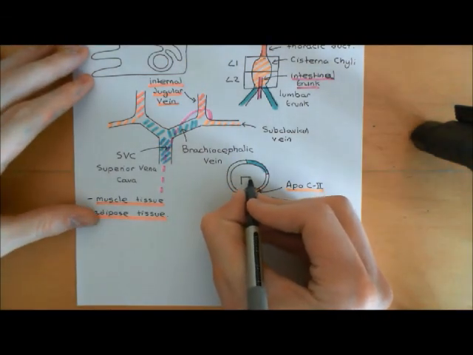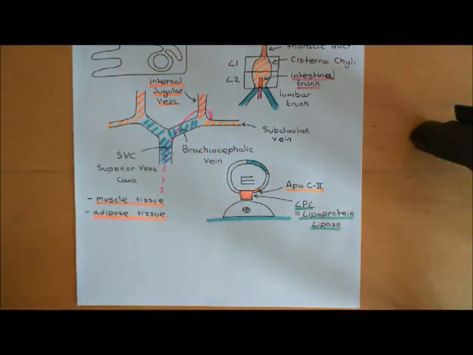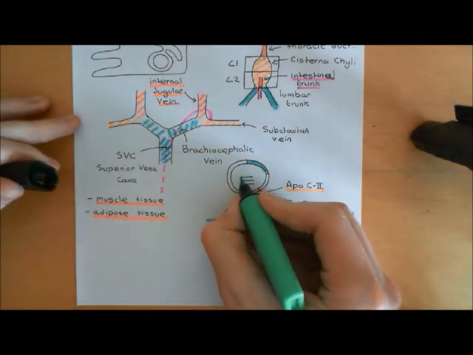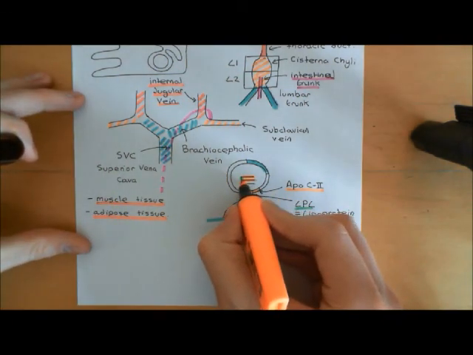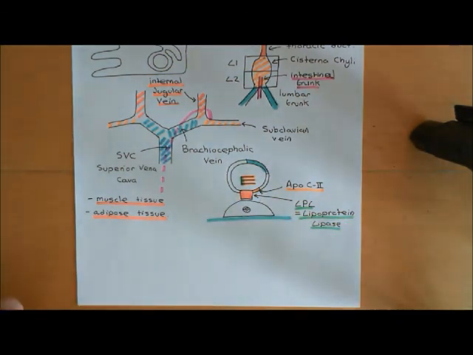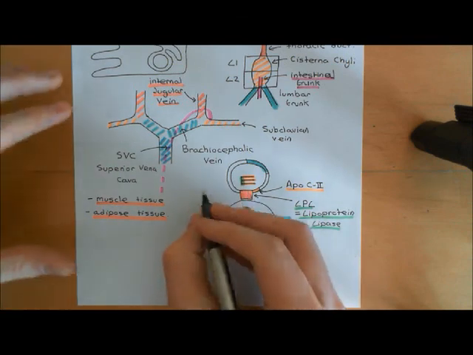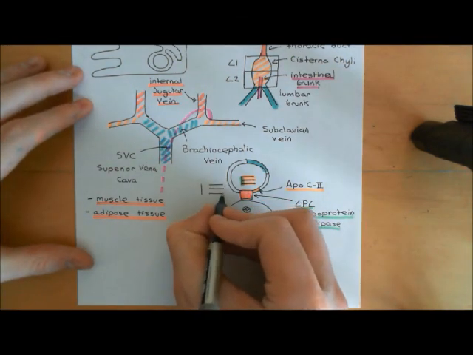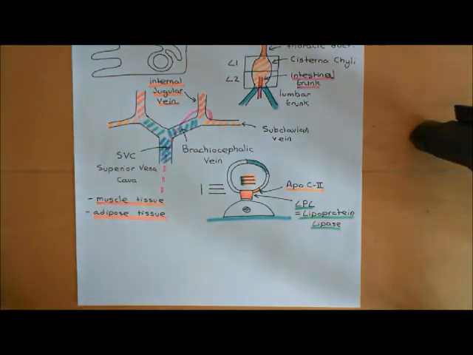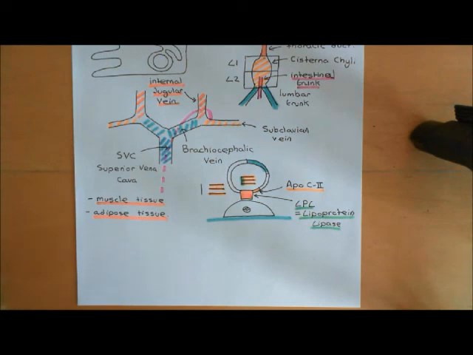Now what then does the lipoprotein lipase start to do? Well, it starts to work on the triacylglycerols that are in the core of our chylomicron here. So here is our triacylglycerol. What's going to happen is the lipoprotein lipase is going to break down those triacylglycerols into glycerol and then free fatty acids.